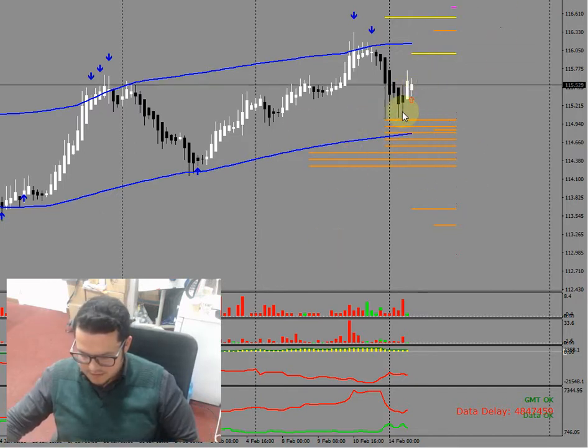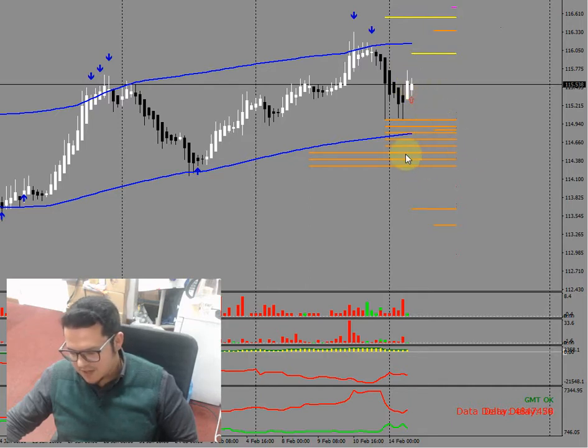We have some beautiful stops below the low, so eventually Dollar-Yen will take those stops. Normally they do not take everything in one go — they take one or two, do a pullback, take the next ones, and so on. Remember, if the stops get pulled, they will not run behind them either.